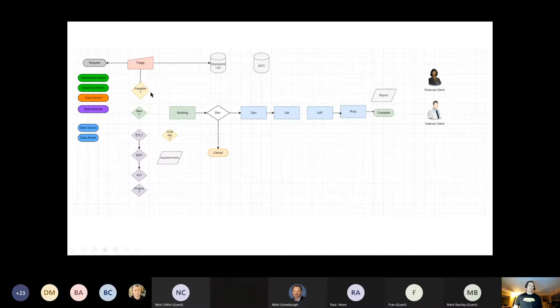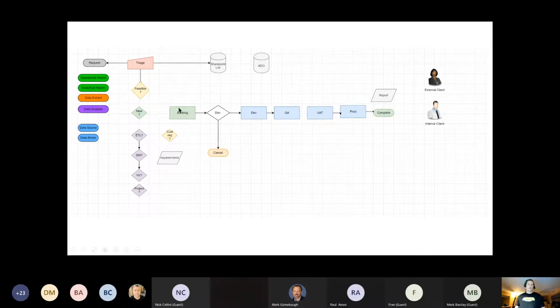So you need to ask, is the request feasible, right? Can we service this request with the data that we have today? Is it a new request, completely new? Or is it an update to an existing report or an existing data set? Are we asking to add a new column or a new calculation? Then I always ask these types of questions. Do we need to do ETL to support this request? Do we need to do data modeling? Is there visualization involved, right? Is this the scope of a project, or can it be just handled as a single request, right?